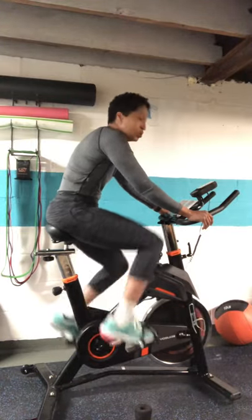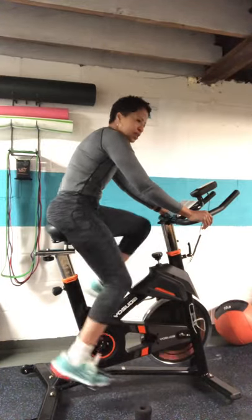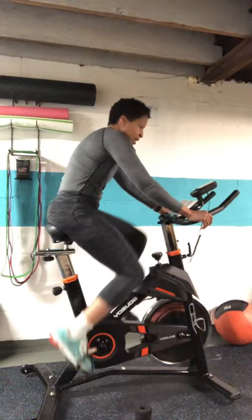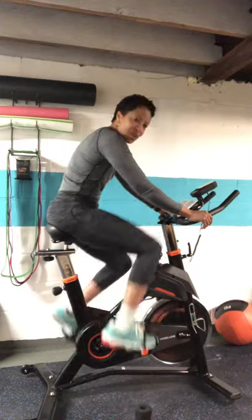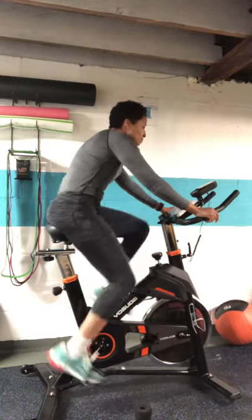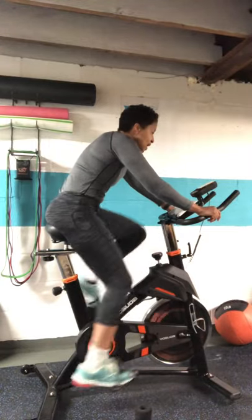But I don't do more than 30 minutes on a bike because people think they're burning a lot more calories than they are. It's good cardio fitness, but the real burn and fitness comes with doing some heavier weight, some load. Okay, another quarter turn. So right now, I think I'll take about a minute to try to stay.